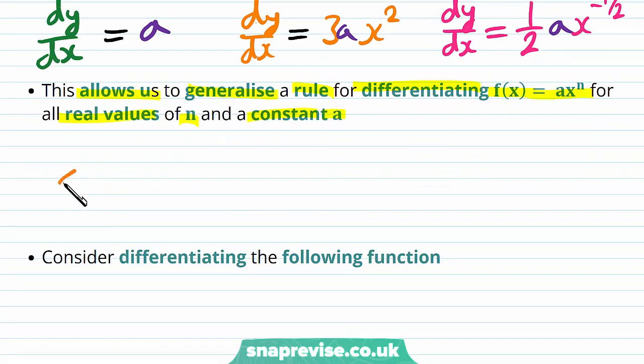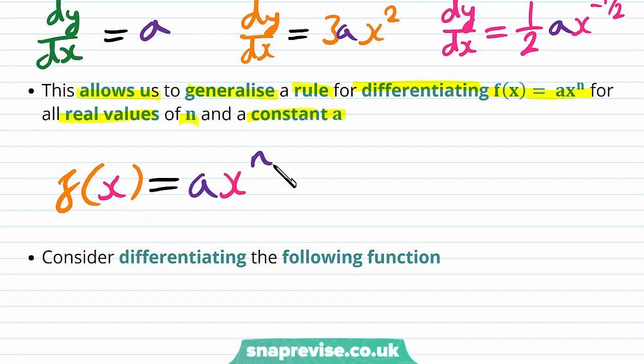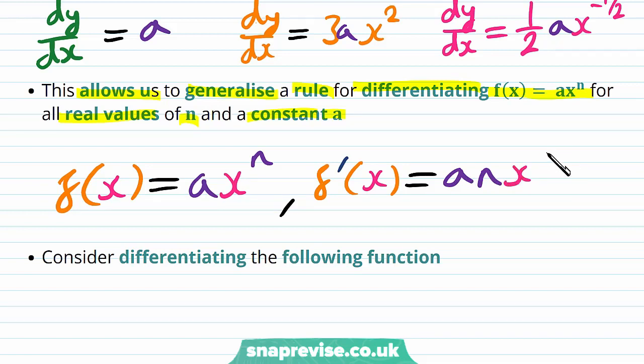In general, suppose that f of x is of the form a constant multiple a, lots of x to the power of n. Then our derivative f prime of x is going to be equal to the constant a multiplied by n x to the power of n minus 1. So again, all that's happened is we've taken our earlier derivative of x to the power of n, which is nx to the power of n minus 1, and by multiplying an a to the function, multiplies an a to the derivative.